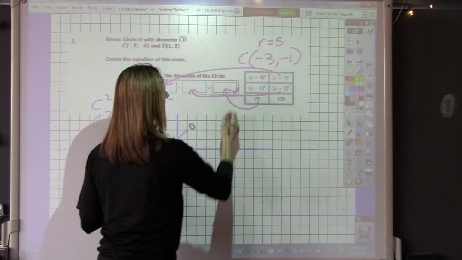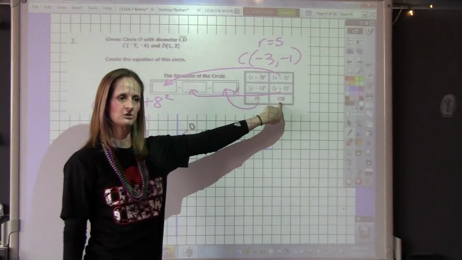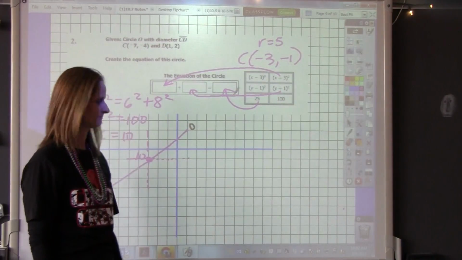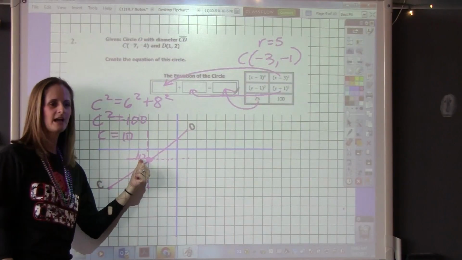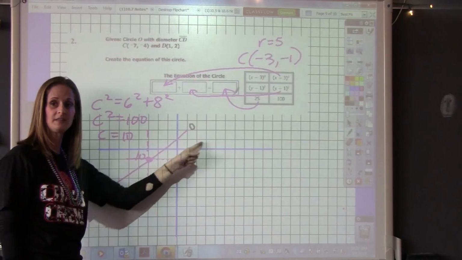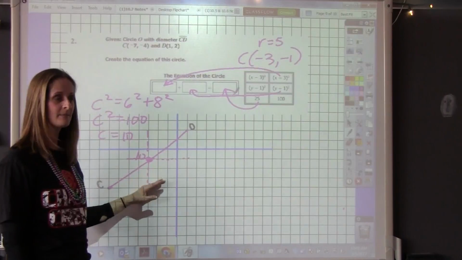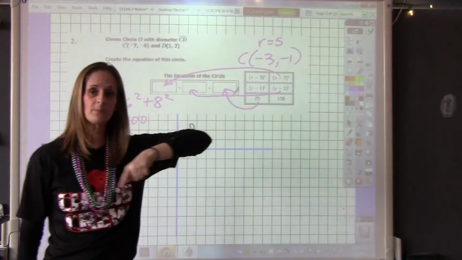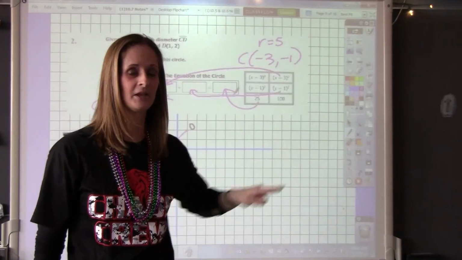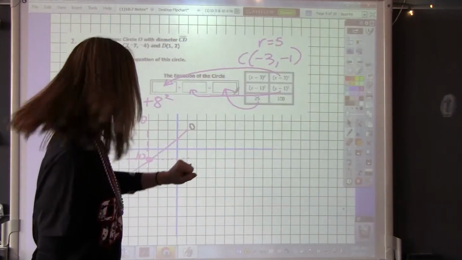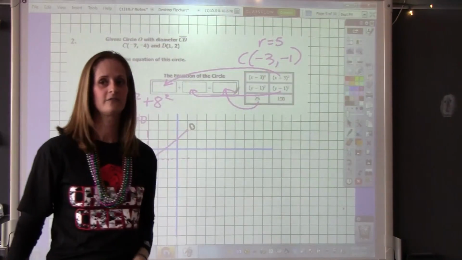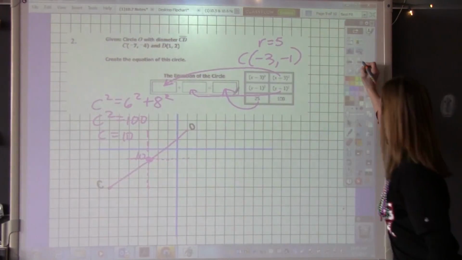Why do you think there's a 100 here as an option? Because if you multiply the 10. Exactly. We found the 10 first, right? We found the length of the diameter. If you take the diameter and square it, you get 100. And those old people sitting around the table creating this test know that. This is called a distractor. Okay? You got to know your stuff. Are we done?